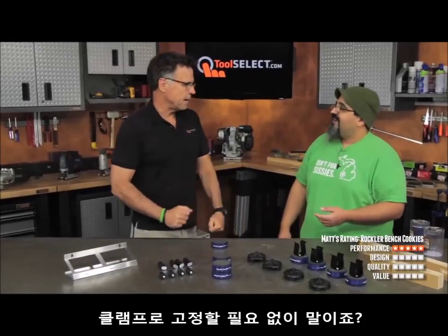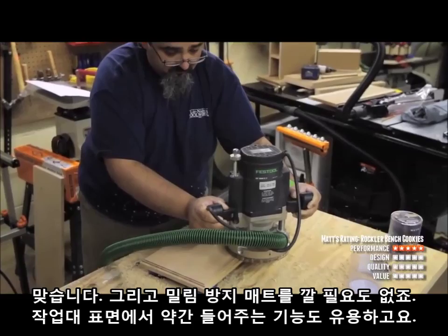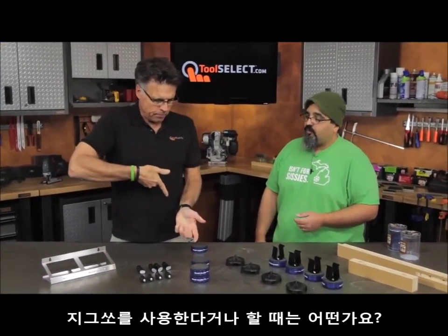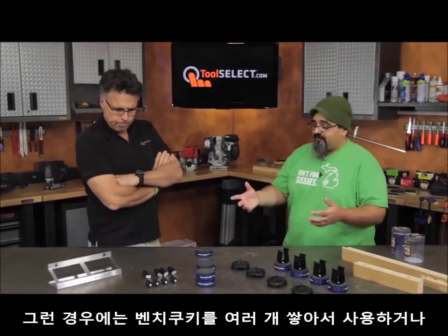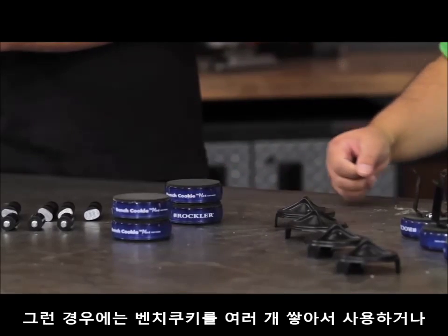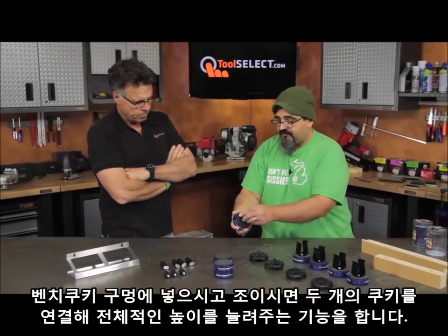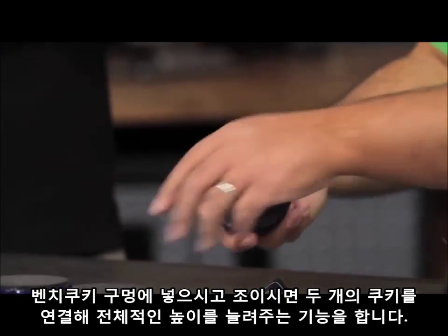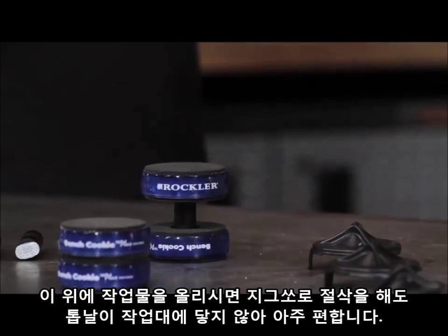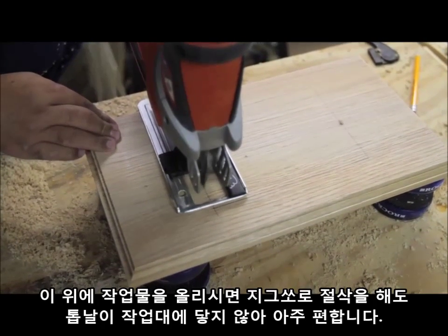So instead of having to clamp it down. Exactly. I don't have to put down a special little mat that holds everything in place. And the other nice thing is it gets the piece up off the surface a little bit. Okay. Now let's say that you want to be using, like, say, a jigsaw. Right. In that case, I can do one of two things. I can either have a few extra ones and stack them up as we have them right here, or they have these nice riser things, and I've been using these quite a bit. They just attach into this insert, and as I discovered just recently, once you put them in place, they're high enough that when you cut with your jigsaw, the blade is exposed all the way to the bottom, but it's not touching your work surface.